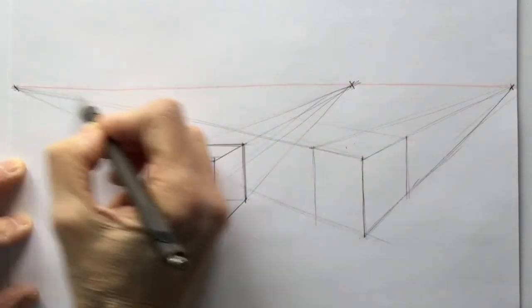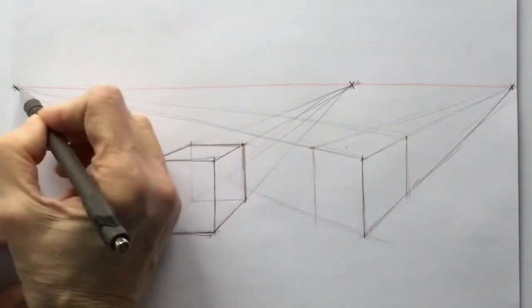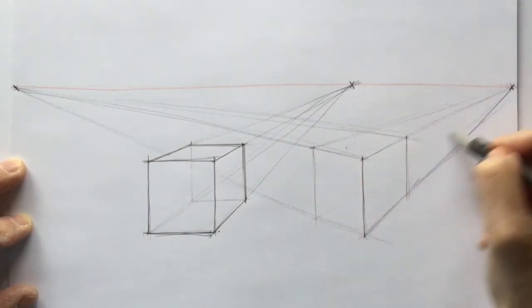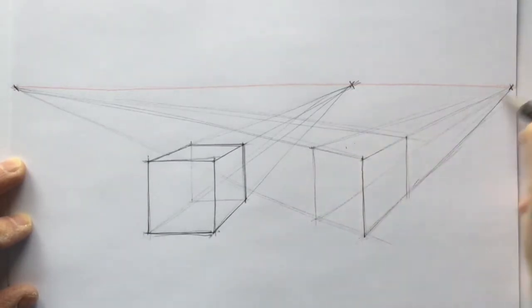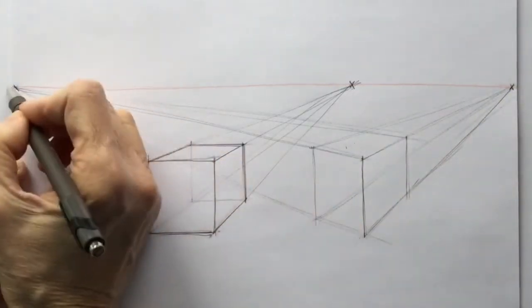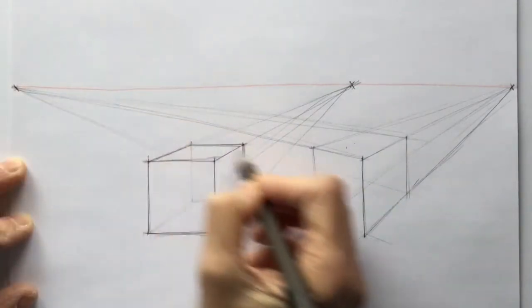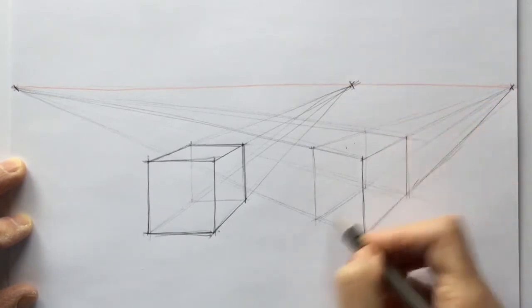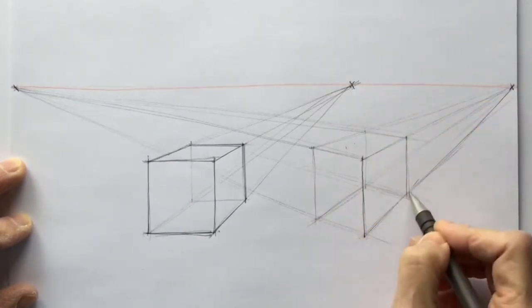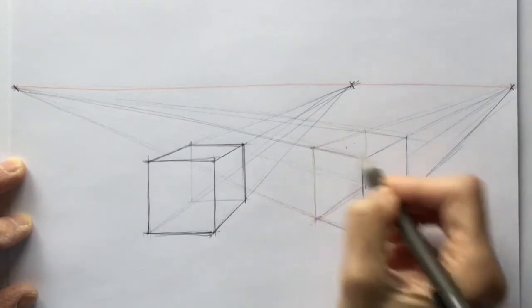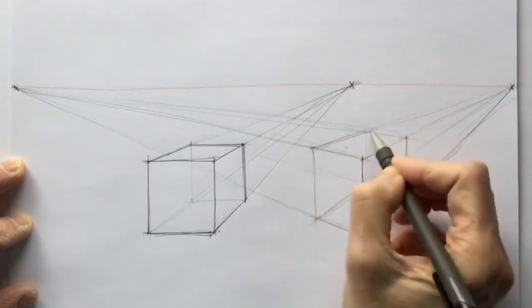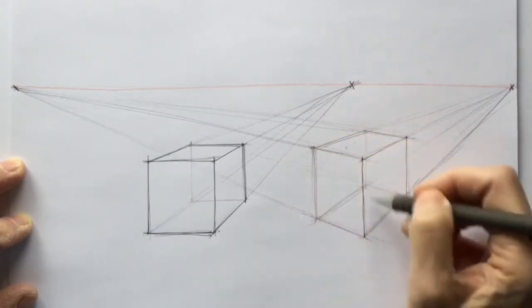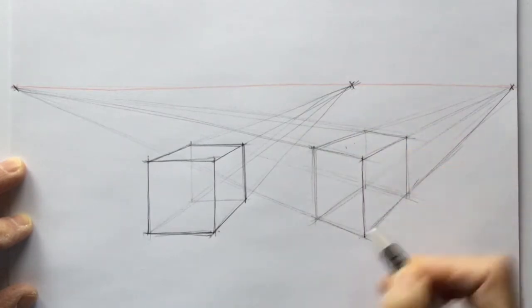You could also, if this is your first time doing something like this, you might want to use your ruler because you want things to be as accurate as they can be so you can make the observations I want you to make. And then I bring that down, and you can check to see that that ends up being correct at the back here. Okay, now one and two point perspective can exist together. You see that everywhere. That things are turned at an angle and they're also facing you in any room. So don't worry about that.